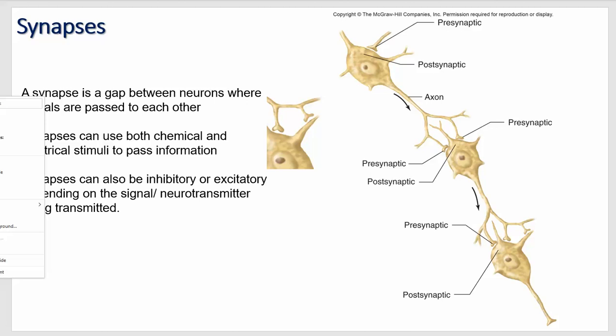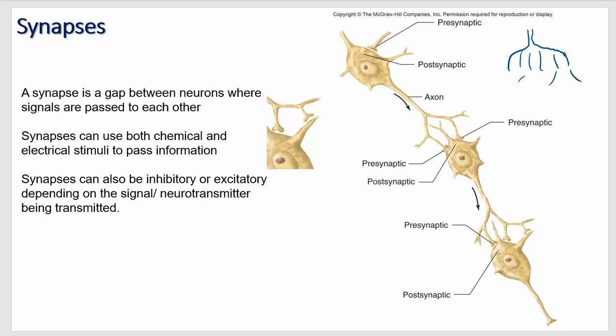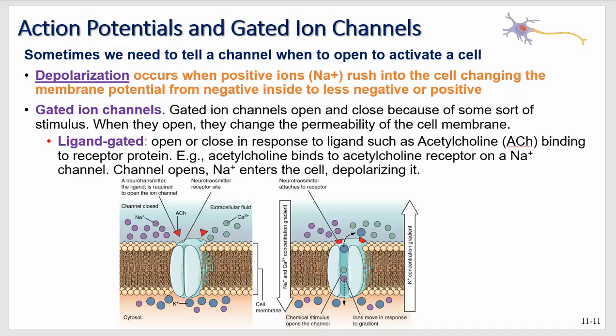You can have one neuron that communicates with a whole bunch of other neurons and sends signals all over the place, or you can have a whole bunch of neurons that may communicate with one. So you've got lots of options, and it really has to do with where they are and what kind of information is being processed. All right, so those are synapses. They can be inhibitory or excitatory, and we'll get into how that takes place too.